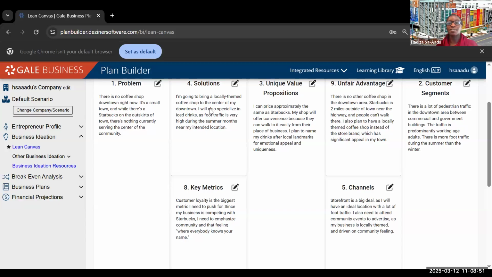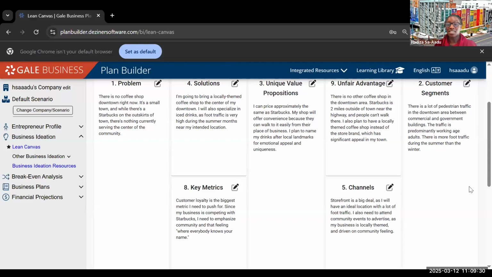And then I will also specialize in iced drinks. This is starting to talk about what is the difference between foot traffic in the summer versus the winter. So this is starting to maybe get towards when will this entrepreneur try to open? Maybe they'll think about opening in the winter time so that they can develop some loyalty. So when the summertime comes, those customers that have been getting the hot drinks are now bought in and they're getting the iced drinks. And then maybe other people are starting to get the iced drinks and more and more. It's something to just keep thinking through, experimenting as you go.